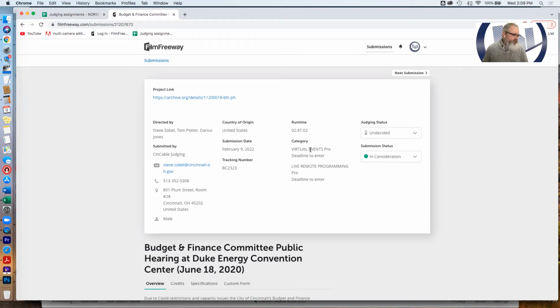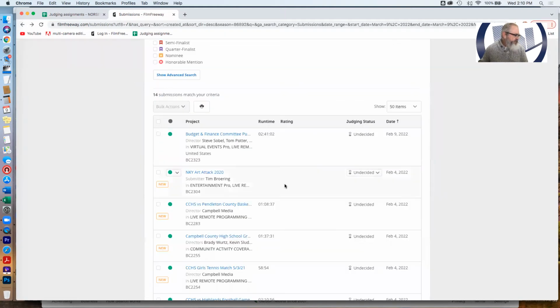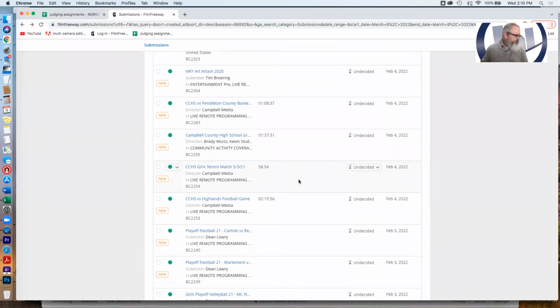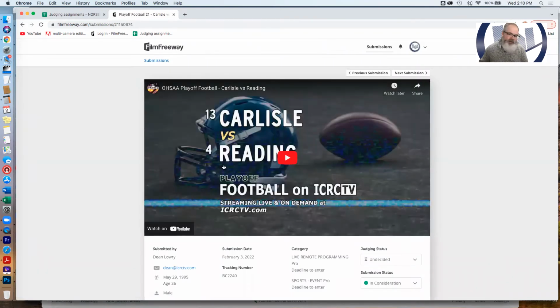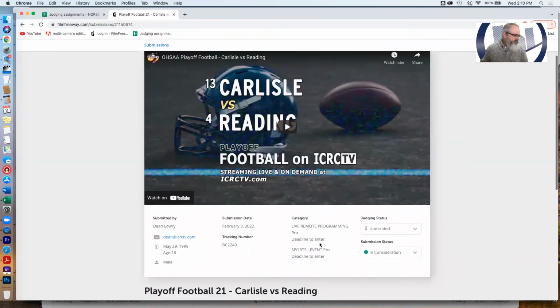The reason I bring this up is, as an example, I'm going to skip back and pick out one that I know is in multiple categories that you will be judging. In particular, the folks from Norse Media, because they have these two categories. So this entry is going to be judged in live remote and sports event.